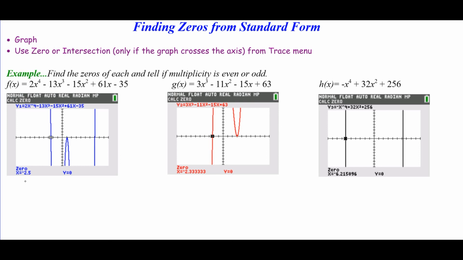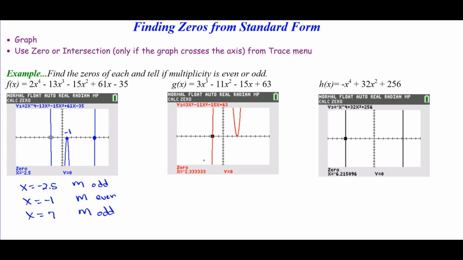So from this first graph, we had an intercept at negative 2.5, and that's crossing through the axis there, so I know that that multiplicity is odd. Also, from this graph, we can see that we have a zero at x equals negative 1. There I'm just touching the graph, so I know that my multiplicity is even. And then finally out here, we have a zero at x equals 7, and my multiplicity would be odd there because I'm crossing through the axis.